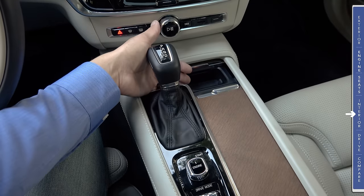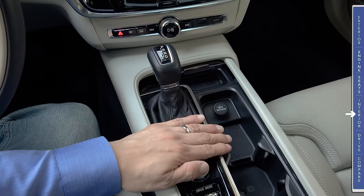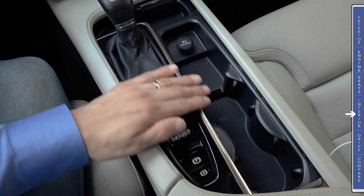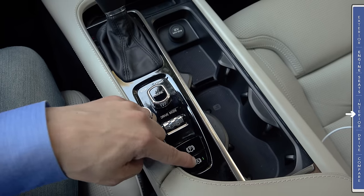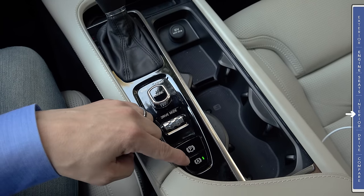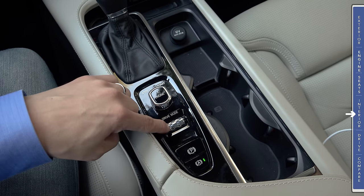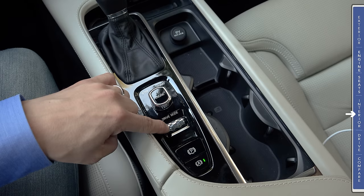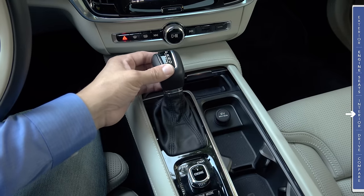The first roller cover area conceals a small storage cubby — not quite large enough to put phones in. Slide it back and we find a 12-volt power port, a square cup holder, and two more round cup holders behind that. To the left we have our automatic brake hold button, electric parking brake, drive mode adjustment button — allowing you to choose between Dynamic, Comfort, and Eco — and then the start/stop button.